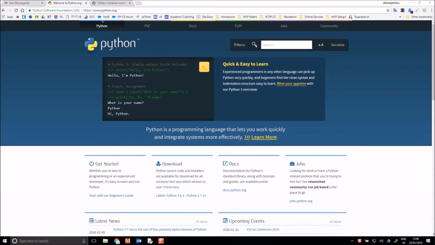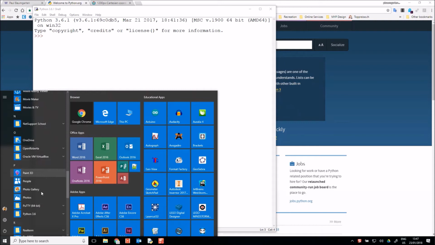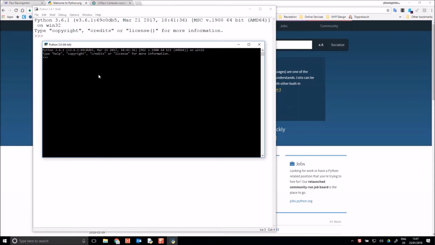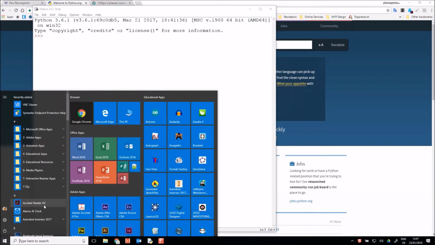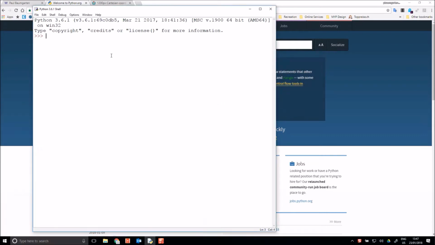Right, so the first thing you need is Python installed on your computer. If you do not have it, please go to python.org, download and install Python. When you have Python up and running, look for the IDLE program. It looks like this. If I go to my start menu and go down to P for Python, there's IDLE. If you find yourself in a black screen like this, then you've ended up in the wrong place. Just type exit with an open and close set of parentheses. You want the one that is IDLE, and make sure you're using Python version 3 point something.